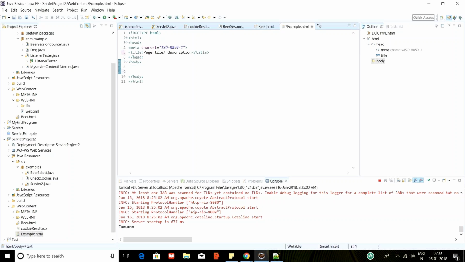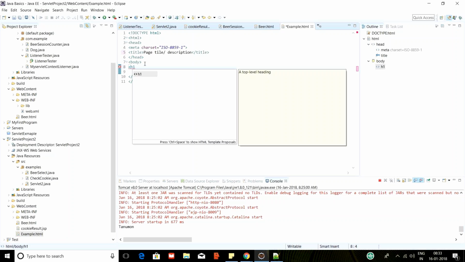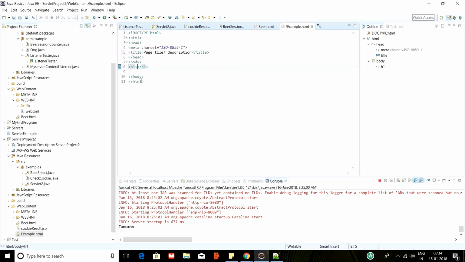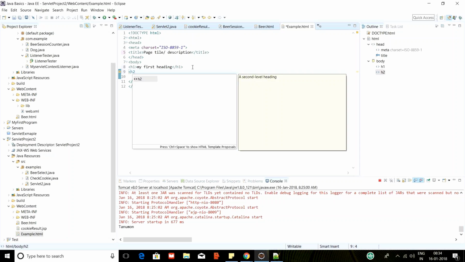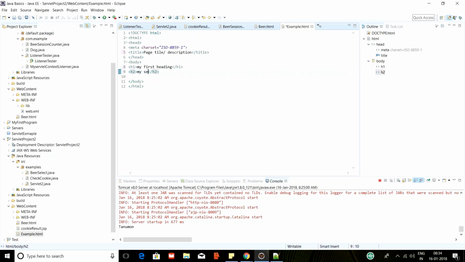Now inside the body you can have h1. You can have so many headers: h1 is the top header, h2 is the second header. Suppose now I'm clicking h1 and writing my first heading, and if I do h2, my second heading.